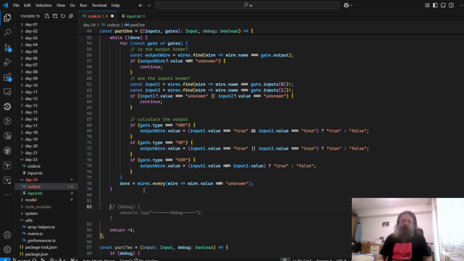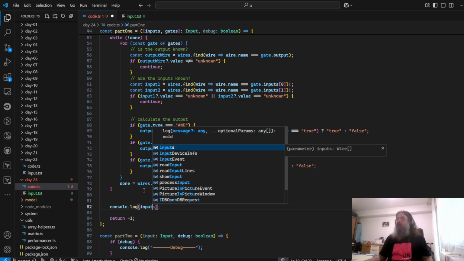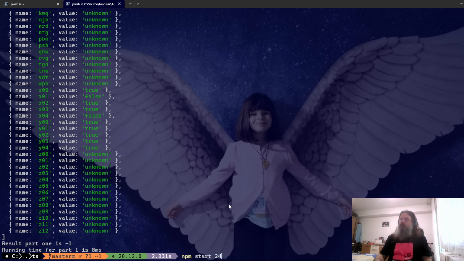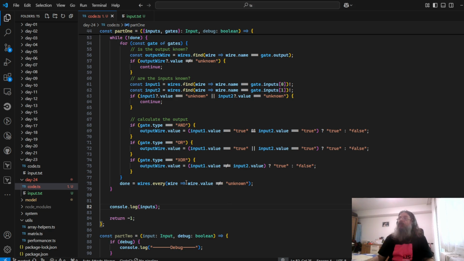So what do we have here? Let's just console log the inputs and see where we are. That was wrong because we wanted to console log the wires.